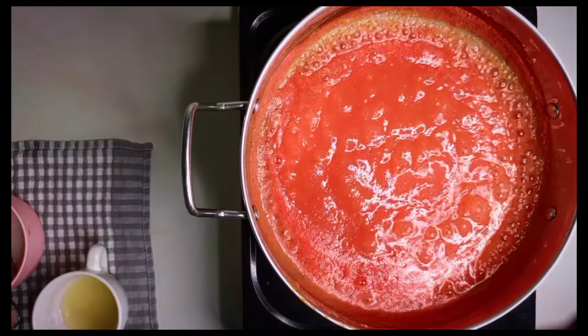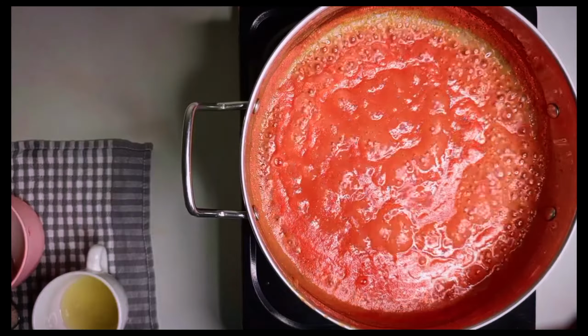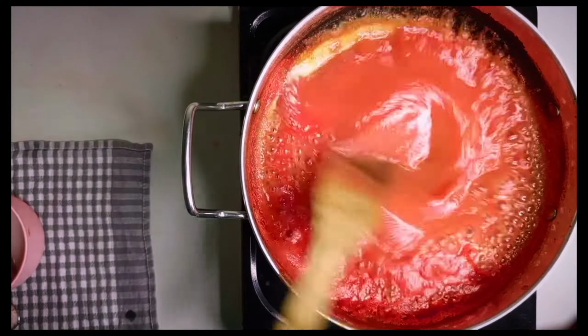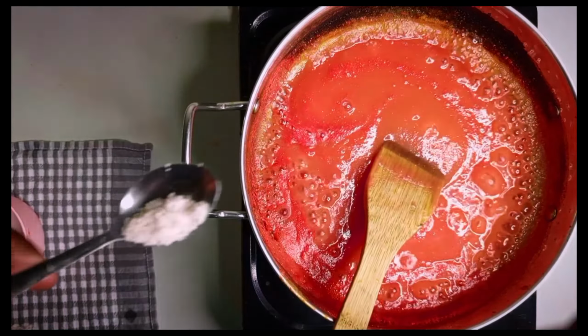This has been cooking for about 3 minutes, and as you can see, it is almost reducing in size and it is getting thick. Time to add in our ingredients, starting with the lemon. So as you add, you continue stirring to blend everything together. Add in the salt and continue stirring. So we are going to cook this until it is thick enough, that is how you like it, and then that will be the end of our recipe.